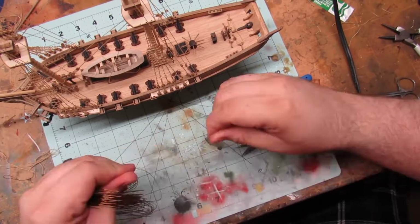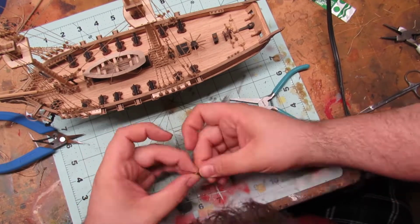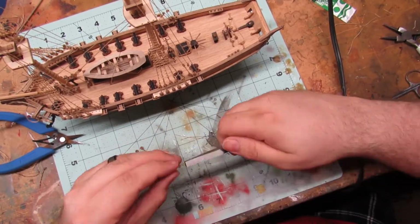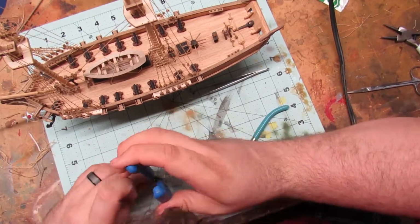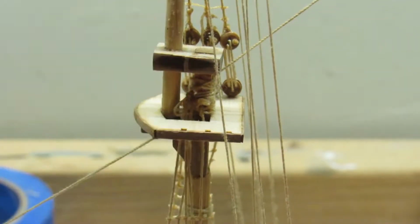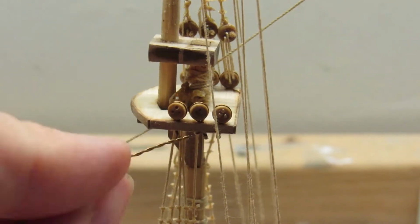Okay, I guess I could reminisce a little bit, but now it's time to show you how I, again, did these top little blocks. So I tied some wire around them, and you can see me making these little kind of lollipops. Then I cut the wire down to size after having twisted it. That's what you just saw with the flat nose pliers. I twisted it. Then I cut them all down to size. Then I put them in after curving them a bit, get them to the right size, and I super glued them down. And on this particular one, I super glue and I mix it up.